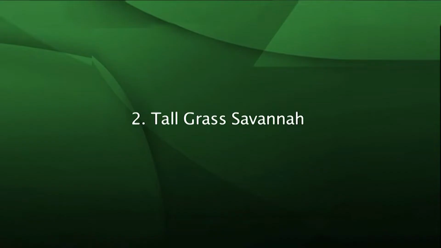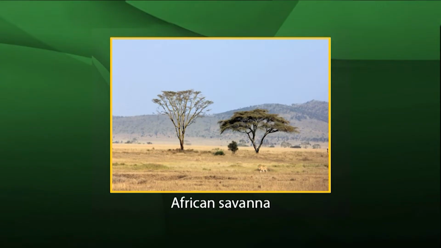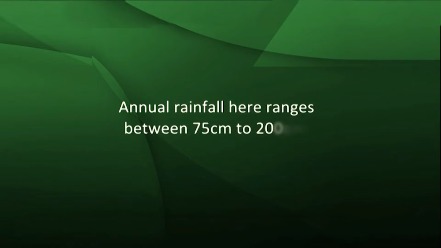Number 2 type of grasslands, tall grass savannas, known as low veld or tree steppes. Grass is 1 meter to 1.5 meter tall with trees 3 meters to 10 meter high, scattered and umbrella like. Chiefly the grasses are andropogons with a mixture of legumes. The annual rainfall here ranges between 75 centimeters to 200 centimeters. These form excellent grazing lands. The area of these grasslands is about 1400 million square kilometers and is derived by destruction of dry forests. Area of distribution is in the tropics and subtropics in South America, Africa, India and Australia.